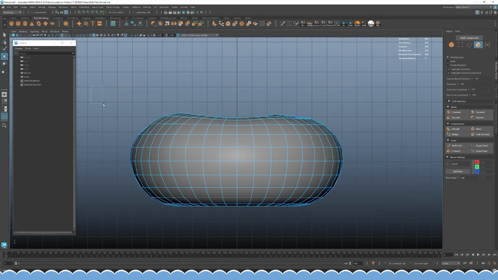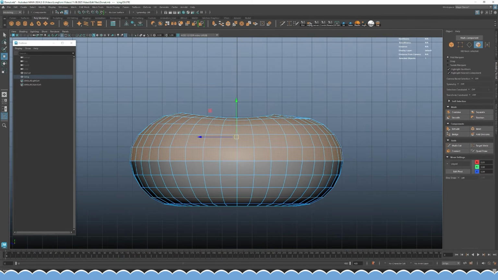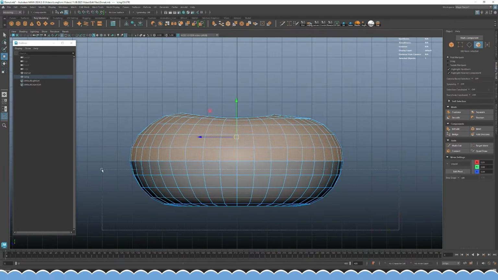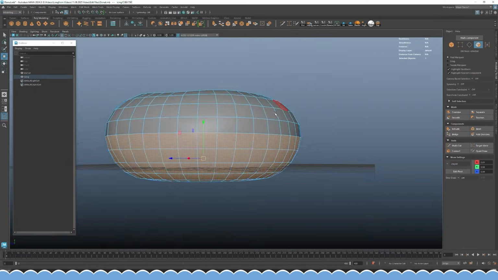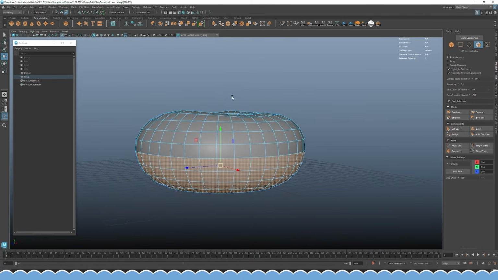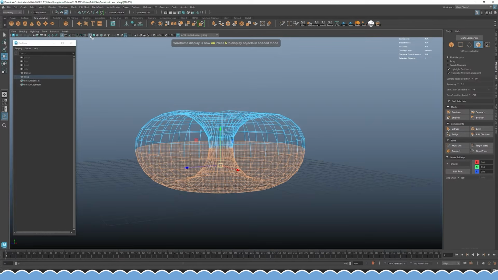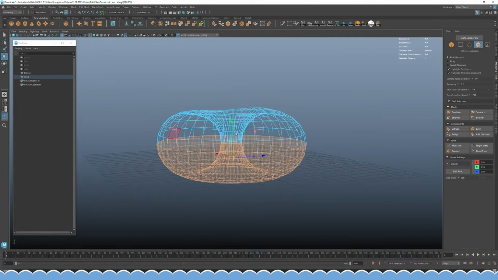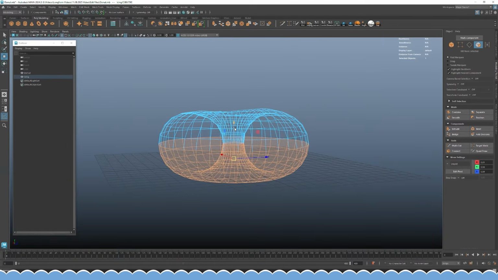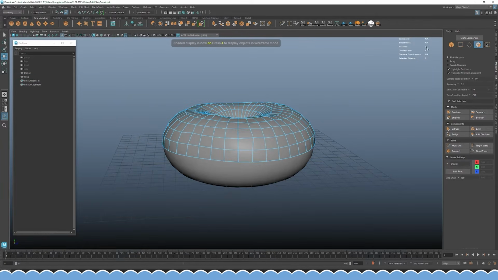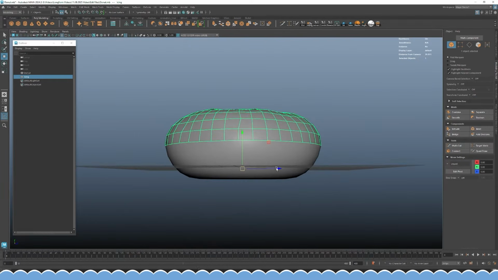So if I just hold down left click, and with face select mode on, we're going to select the entire top half of the donut. Or in fact, no, we'll select the entire bottom half of the donut. Press space and then come back to perspective just to make sure we've selected the right bits. You can also press 4 on your keyboard, or press this little button up here to go into wireframe mode, and then that just allows you to see if you have got everything selected that you need to. And once we've done this, we're just going to go ahead and press delete. So now we have our icing on top of our donut.